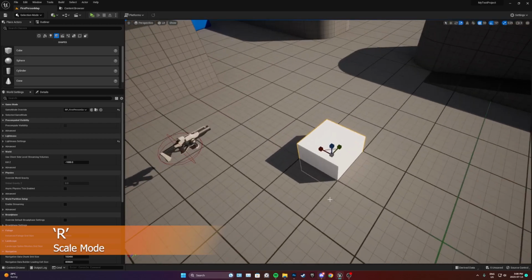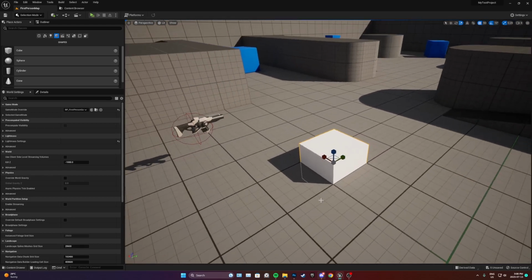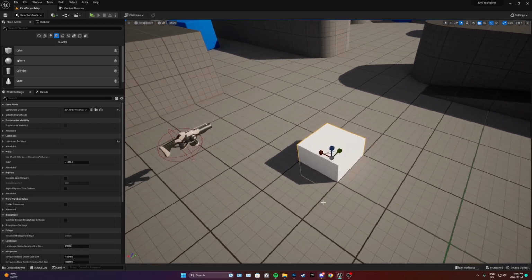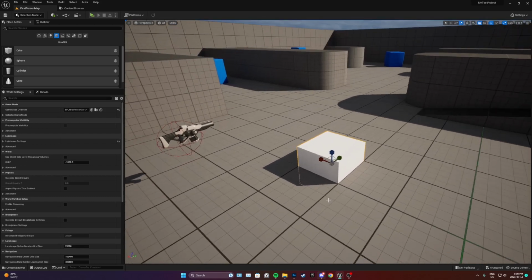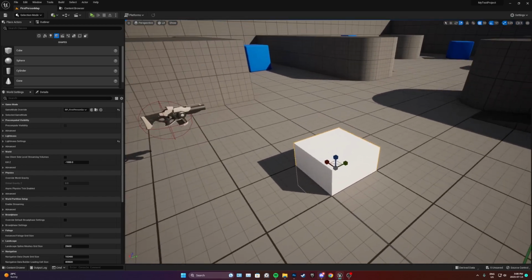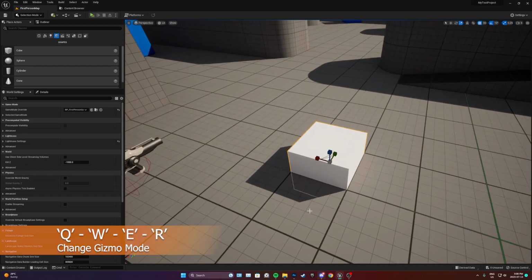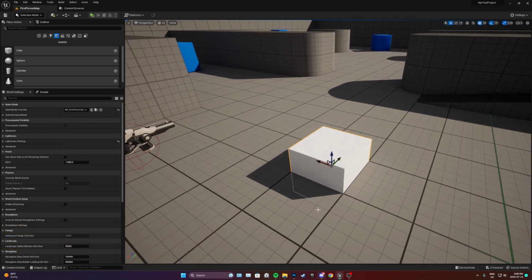So it's a little bit tricky to get used to because for some people moving from a 3D software, R might be rotate and E might be scale, or S might be scale, or something like that. But Q, W, E, and R are going to be your 4 main keys for switching between those types, which is kind of nice once you get used to it.